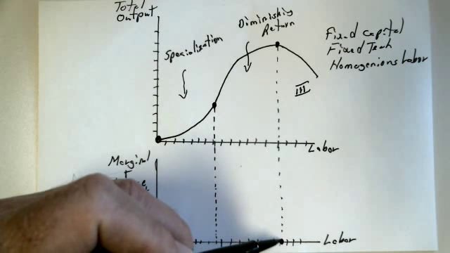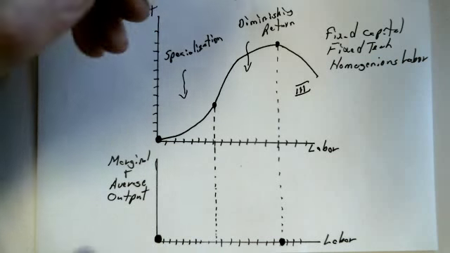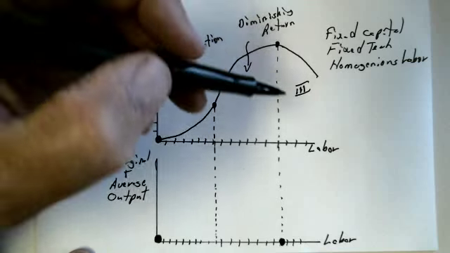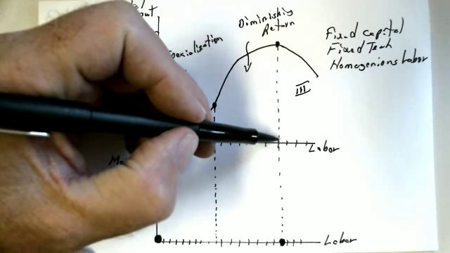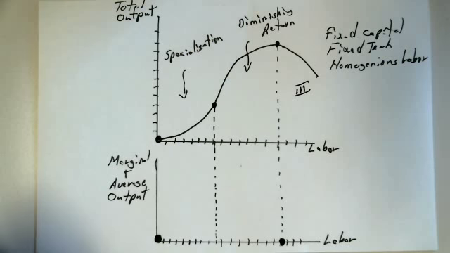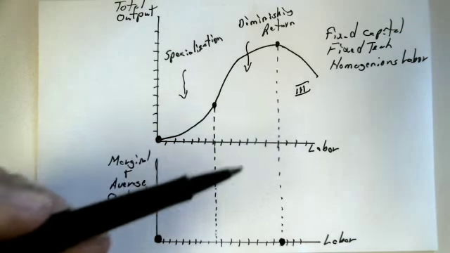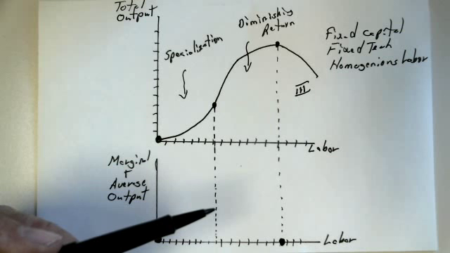This worker right here, when you hired that worker, contributed no output. Can you see? Because we're up here on this flat part. So when we went from this worker to that worker over there, output didn't really move at all, or maybe it moved just a terribly small amount. So that worker's contribution is 0. And beyond that, these workers over here, their output or their contribution would actually be negative.